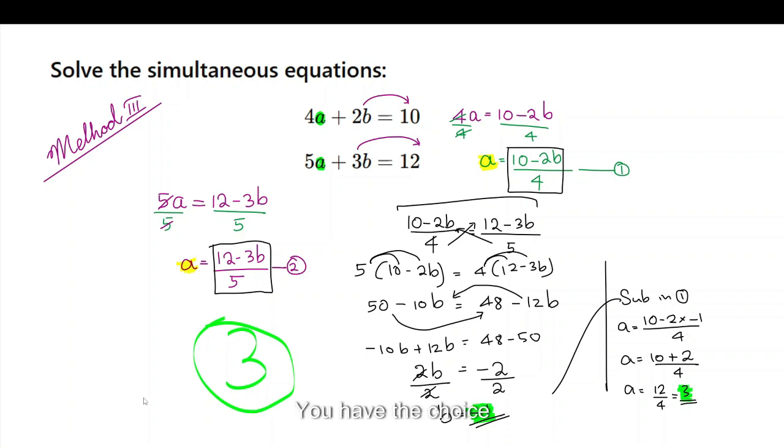In the exam, you have the choice of any of these 3, whichever one works for you. Most students and most teachers I know use the first method, but you can use any one of these methods provided that you do it right. Or sometimes you can do it in one way and then you can use another method to check if your answer is right.